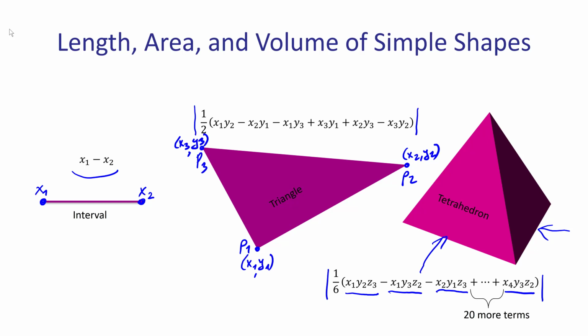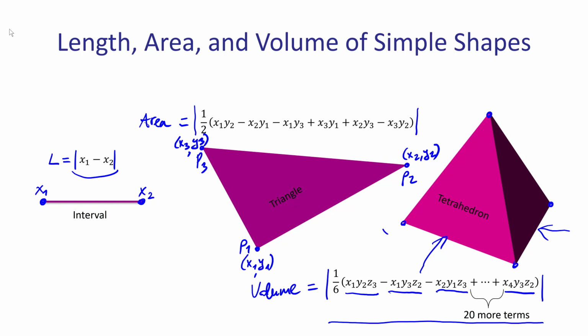Okay, let's summarize. So we have the length, which is the absolute value of that thing. Area is that thing. Volume of a tetrahedron is that thing. And you clearly cannot see any relation between those things yet. I will show you the proof of the triangle formula a little bit later, but you will need to remember that you have all kinds of other complex things, and you need to believe me that this is how you actually compute the volume of a general tetrahedron with 4 points.